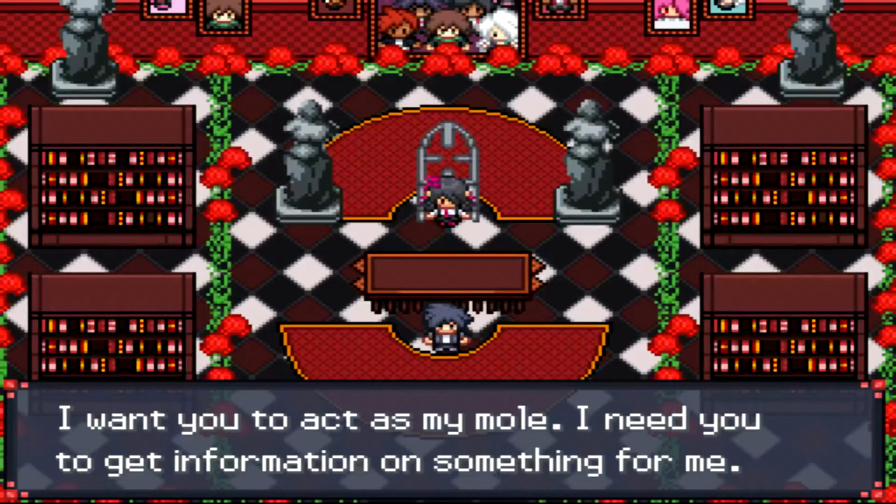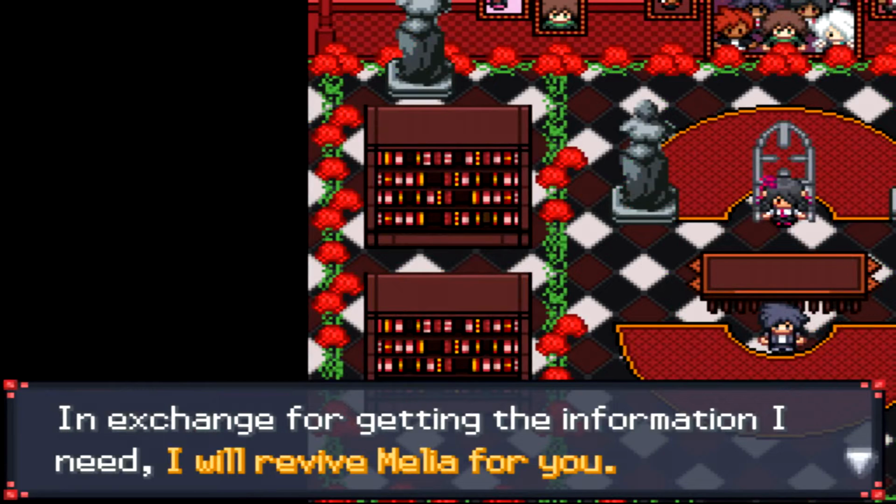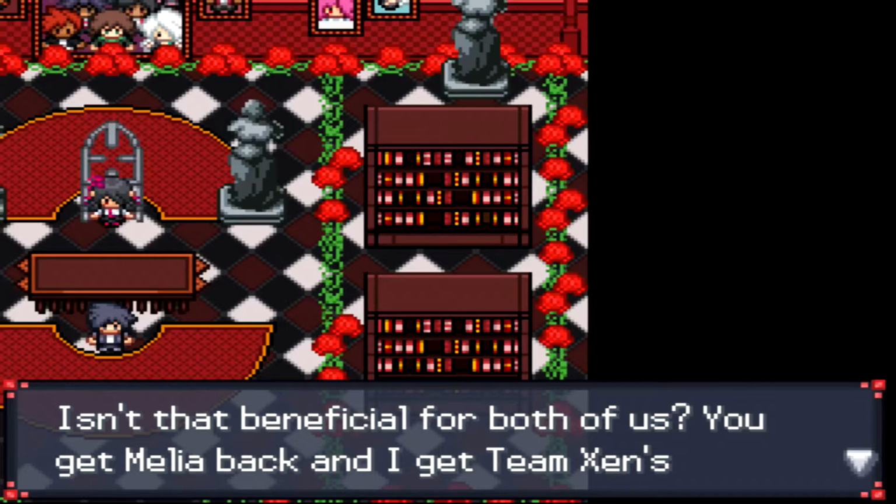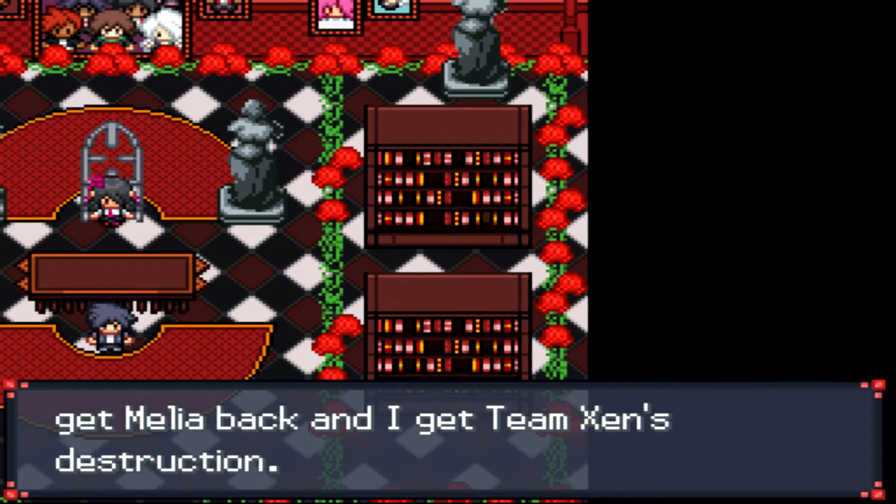I need you to get information on something for me. In exchange for getting the information I need, I will revive Melia for you. And while doing that, you'd be helping me take down Team Zen from the inside out. Isn't that beneficial for both of us? You get Melia back, and I get Team Zen's destruction.